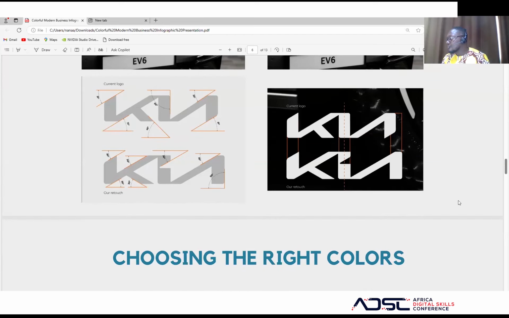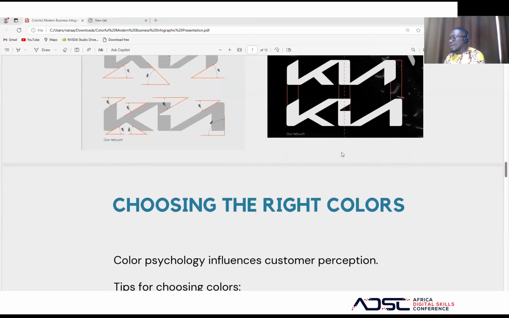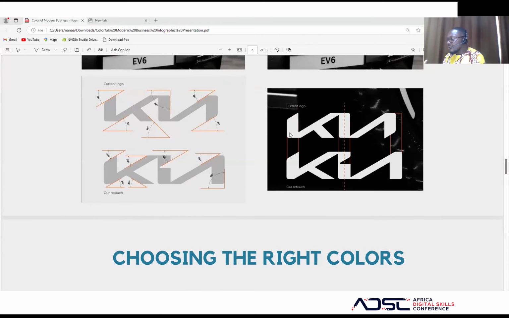When they did this one, the person compared where the K starts, the start of the logo, to the end of the logo, and it is not the same. The dimension between the K, where the first pillar is, and the second pillar, which they say is an I, is never the same as where the I begins and where the A ends. It's never the same. But when you look at the retouched one, it is the same. So your logo should be something that has the same measurement.